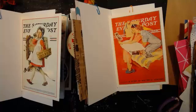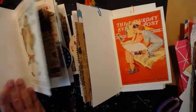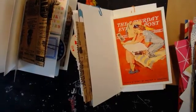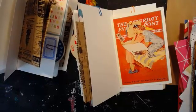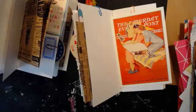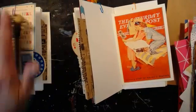Digging around. Oh, I got so many little Post-it notes. Where'd my mouse pad go? Oh, good grief. I did. I put my mouse pad in the box of stuff. Oh, gee. I scooped up all the leftover papers that were right here, and I must have scooped up my mouse pad. Seriously? Let me look. Well, I got another one. It's not like it's my only one, but I bet I did. Well, I'll look for it later. I don't need it right this second, but I think I scooped it up and put it in the bundle of junk.